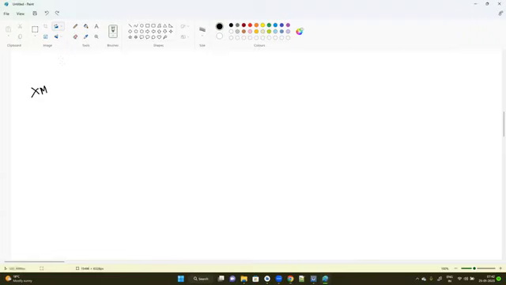So how does XML code look like? It looks like HTML. In HTML, you have a start tag like this, and you have an end tag like this. This is start tag, and this is end tag. Whatever you want to write, you can write between them.